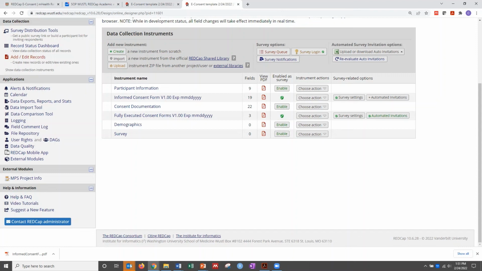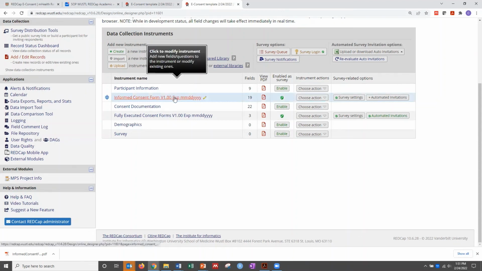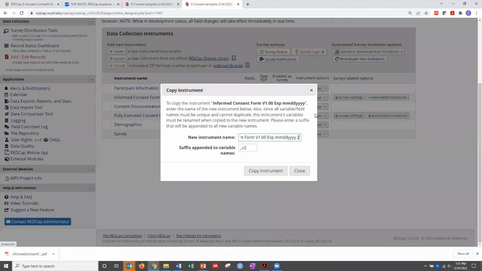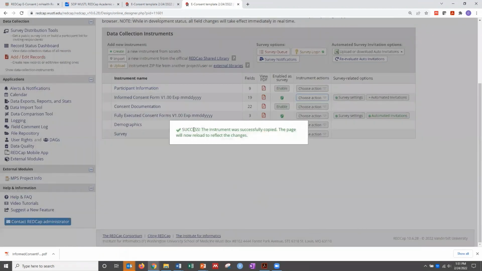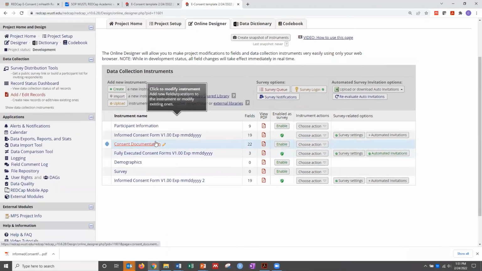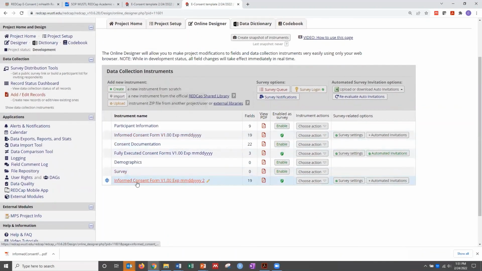The main thing with modifying the consent is that you don't want to go in and just modify this document. What you do is create a copy of it, and it's down here.